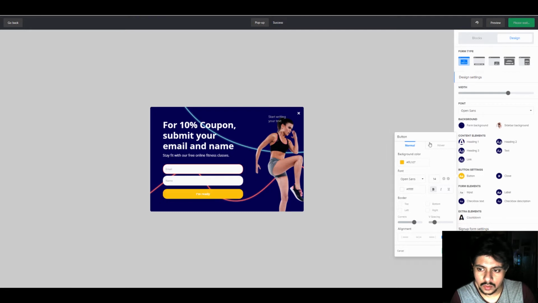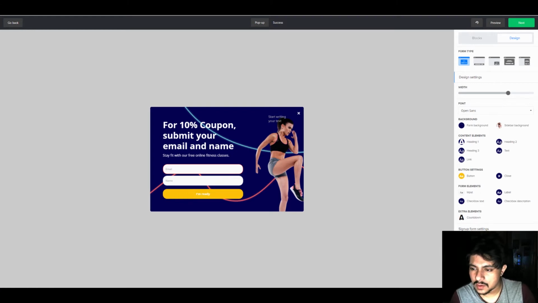Then I can change what will happen when I hover over the button, so you can change that too. You will just have to play with these things. I will not be very thorough with the settings because this will make the video very long. Just play with these things, this is very self-intuitive, the design process. You can just click here and write whatever you want. You can click something here and write something here too. So it's all up to your wish.